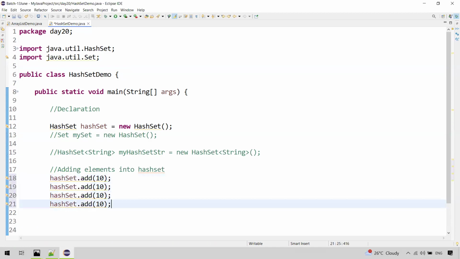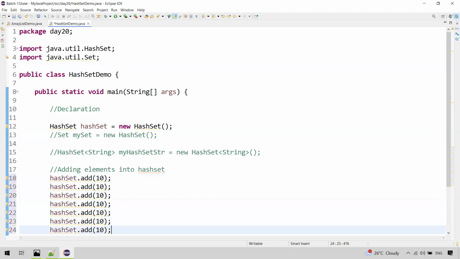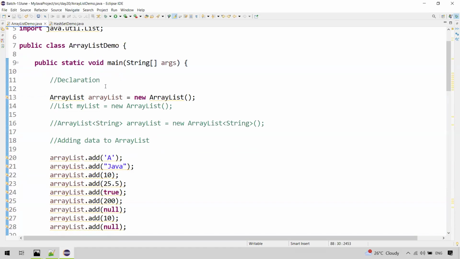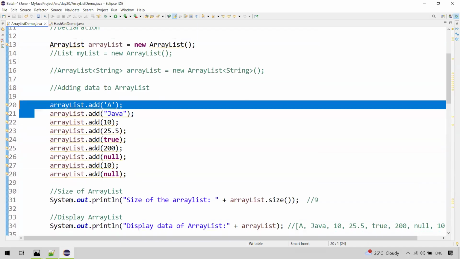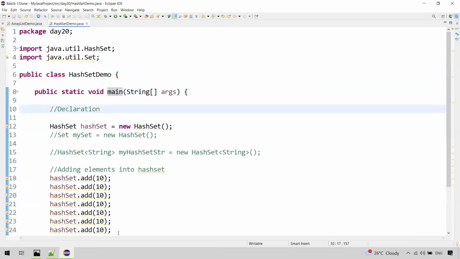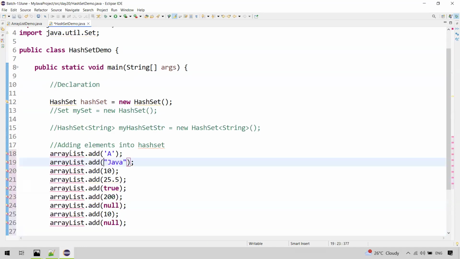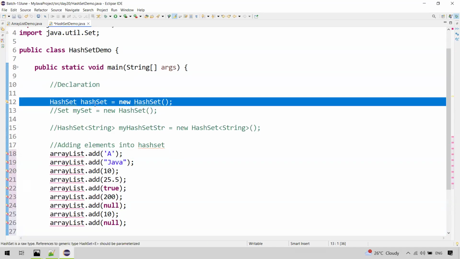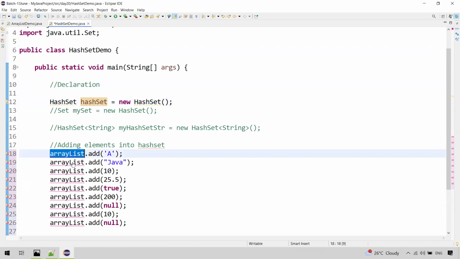We can add heterogeneous data, right? So I'll just do it like this. Or what we can do is copy the same here, so that we can even compare it, right? So we can just replace ArrayList with HashSet.